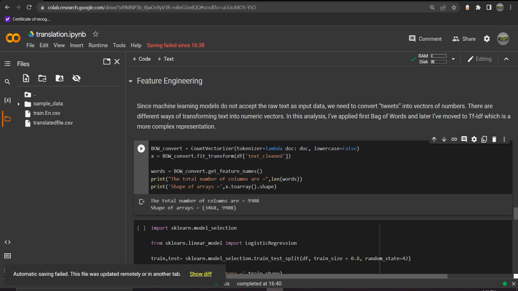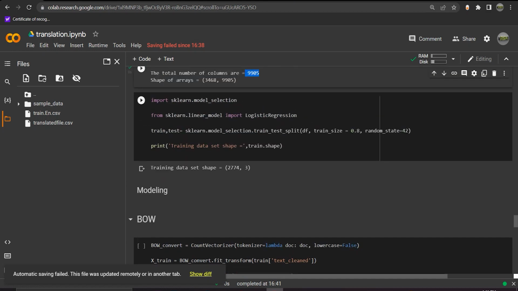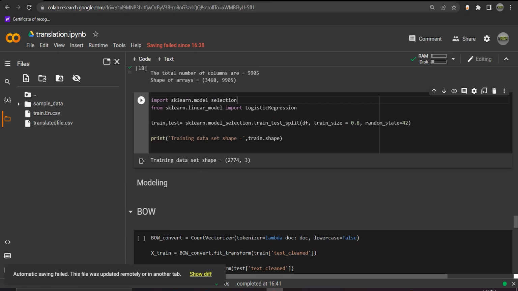This code shows how the bag of words works. So here the bag of words is working like this: we have 3, 4, 6, 8 data, so it multiplies by 3 columns, so the total data length is shown here. Now we are splitting our data using the scikit-learn model, and we are importing some more libraries like logistic regression, because we are in the modeling part.